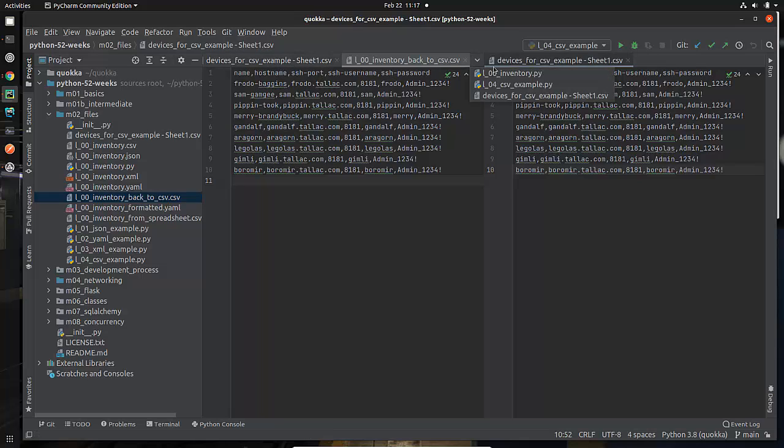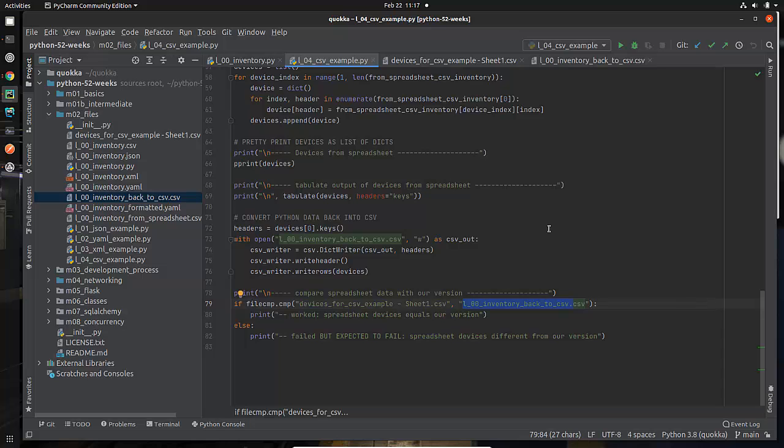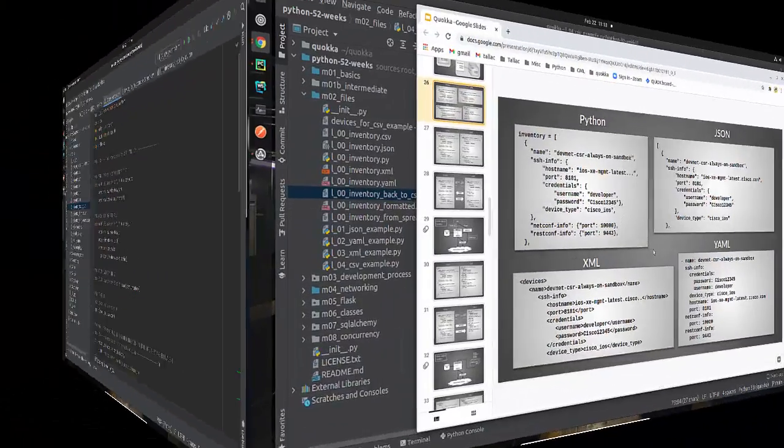Let me get this back. Where are we? CSV example. All right, you can go away. And so this is our code to do CSV. Hopefully that makes sense if you have to deal with CSV files, which can be useful. I know a lot of people showed an interest in this when I came up with the lesson, and hopefully this will help remind you. If you've gone through the lesson, it will make it stick in your brain, and if not, then this will give you a taste of how we do things with CSV in Python.